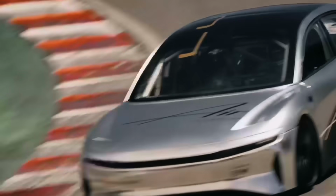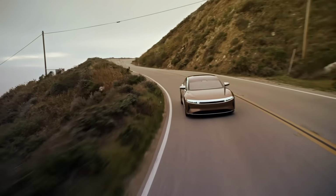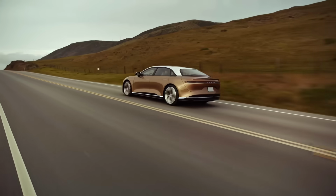The sold-out launch edition called Dream has 1,111 horsepower, and the Grand Touring model, which you can order for around $140,000, still has 800, or more than twice as much as a Porsche 911 Carrera. Lucid's also making bold claims about the car's range, and we look forward to putting a production version through our full Edmunds EV range test. Handsome, luxurious, and blessed with lots of tech, the Lucid is a welcome addition in a hotly contested part of the market.